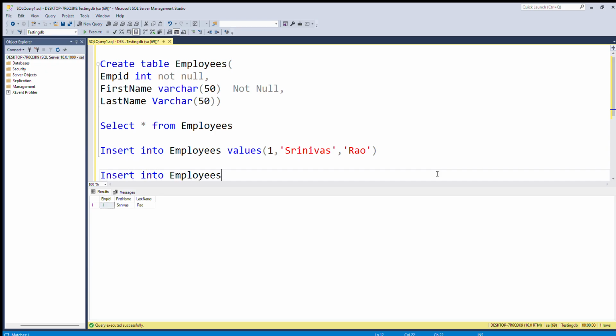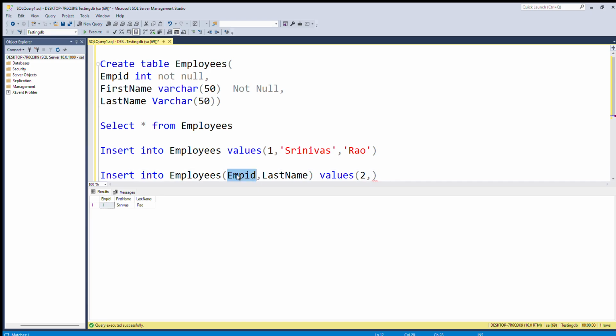Insert into table name. Here I am passing two columns only: employee ID and last name. Values. If you are not passing any column, that column automatically takes a null value.